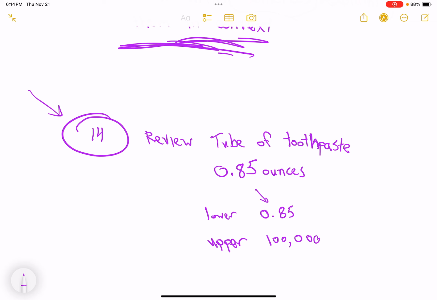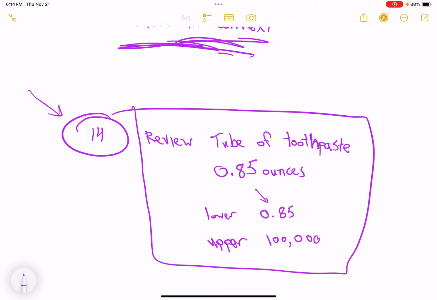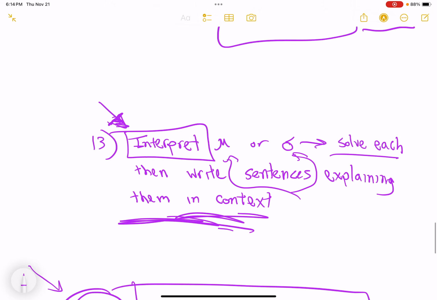holds. And it was a great example of a problem where it was like some kid was at a camp exposure and he had a tube of toothpaste, and it was like, what are the odds that he runs out if he has a mean of this, standard deviation of that? Review that. There is an iterative, a different version of that question that you will definitely expect to see on my test. Know how to do that inside out and backwards, and go plumbing for it if you can't find it. Guys, if you can believe it, that's it. Those are our tips. 14 all the way down.